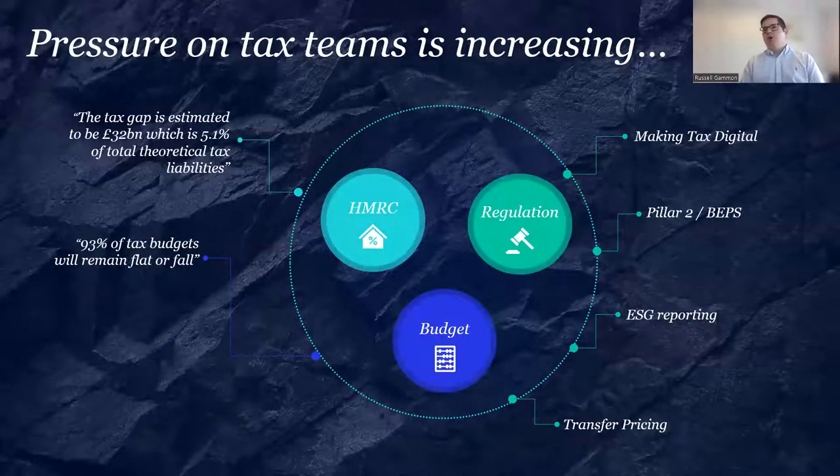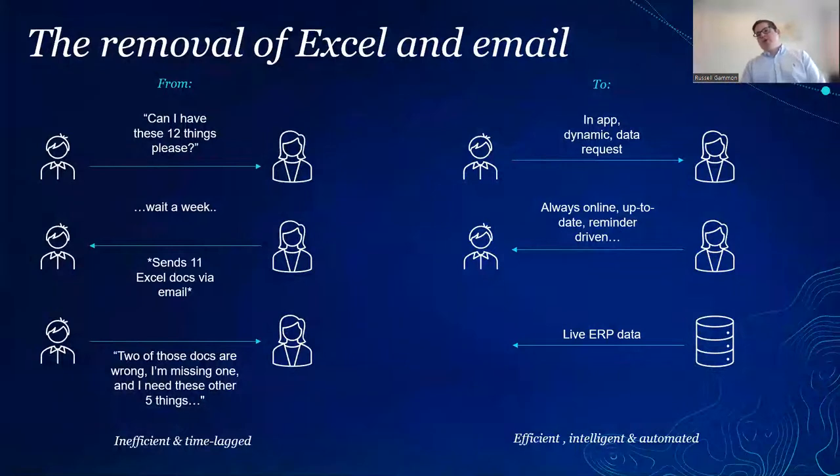Looking at what's coming: the first theme is a new way of working. At the moment, pretty much everyone is either insourcing or outsourcing their tax, which means there's this handoff between parties — an outsourcer asking for information from customers, or an in-house tax team asking for information from their finance department. Those processes are incredibly inefficient, driven by email and Excel, creating crunch periods with a lot of chasing and back-and-forth. The average number of back-and-forth handoffs we found was around six or seven times.